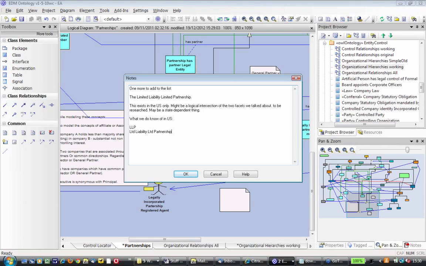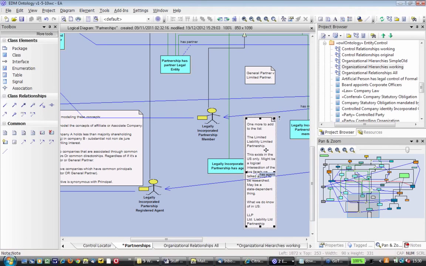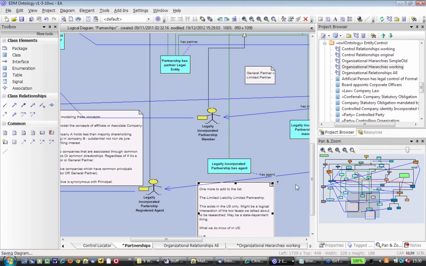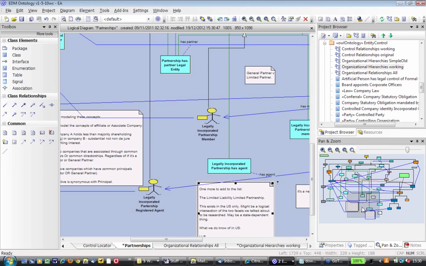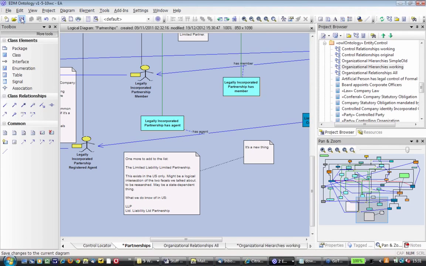Right. So if I model those two non-mutually exclusive facets that we talked about, the liability and the style of equity versus guarantee and so on, there's a number of things that could logically exist, some of which may or may not exist, and this may be one of them that turns out to exist after all. Or it may turn out it's not that at all, and the name is just confusing me. And if I do a little search on that, I will find out. Yeah, apparently the limited liability limited partnership, as I just mentioned, is quite a new thing. Oh, okay.